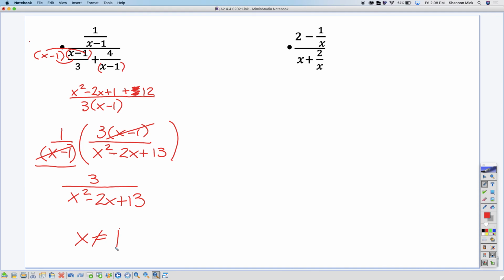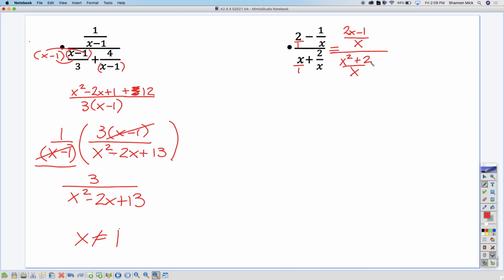Okay, now this one isn't really even that bad either. This 2 is over what? The 2 is over 1, yes? And this x is over what? 1. What's my common denominator up here? X. So I'd multiply the 2 by what? X. What would my common denominator be in the denominator? X. So I'd multiply x by what? X. So it'd be x squared. And what would I multiply 2 by? Nothing. Oh, wait. It has an x.